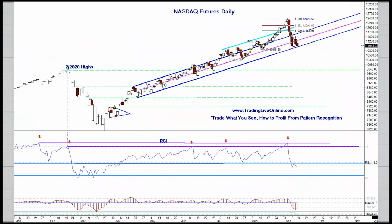Now the NASDAQ chart, if you have been following some of the Daily 5 segments I've been on, is a chart that I've been following for a long time now. So back to the 2020 highs, this is the RSI just prior to those highs, then a little bit of a lower high. It's retested several times. And with this high, again, a very extended ABCD up to the 1.618. These are really difficult. I'm not suggesting anyone trade it when it gets there because it's at all-time highs. But when we start to get the sell signals, big long candles, then we can look for some retracement patterns. But the RSI here retested almost exactly the RSI, that previous high before the February.